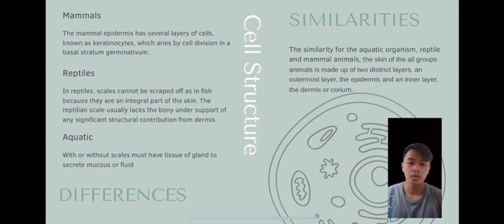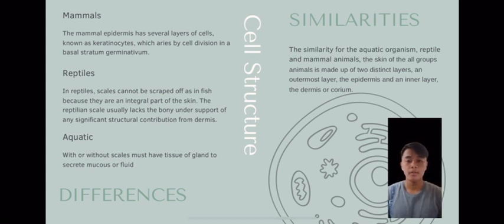For the differences, aquatic organisms with or without scales must have tissue glands to secrete mucus or fluid. For the reptile, scales cannot be scraped off as in the fish because they are an integral part of the skin. The reptile scales are hard and bony without any significant structural contribution from the dermis.